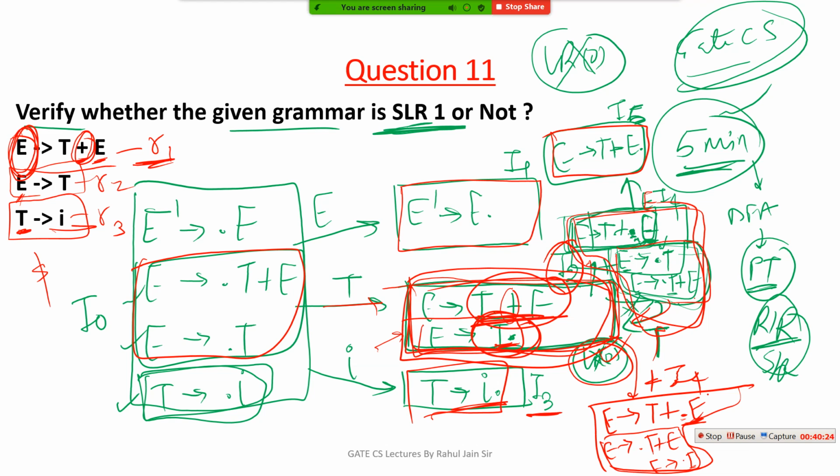Now on capital E I will traverse to I5, and on capital T, that is on non-terminal T, I will move back to I2, and on non-terminal E I will go to I5. Is it clear, Soumya, now? Is it clear what the entries in I4 are and why it is so?